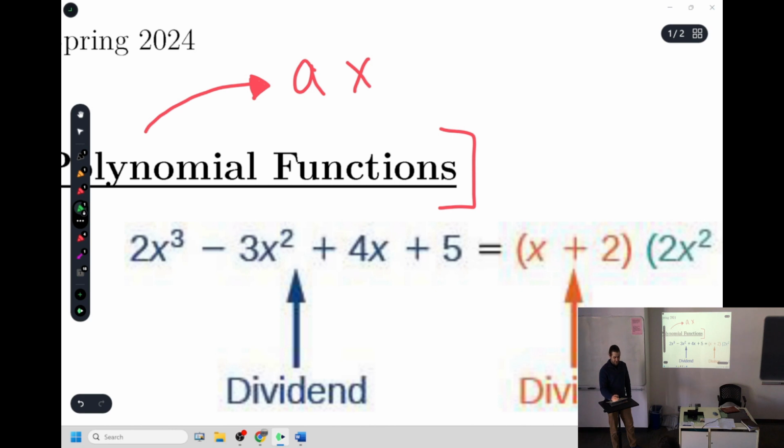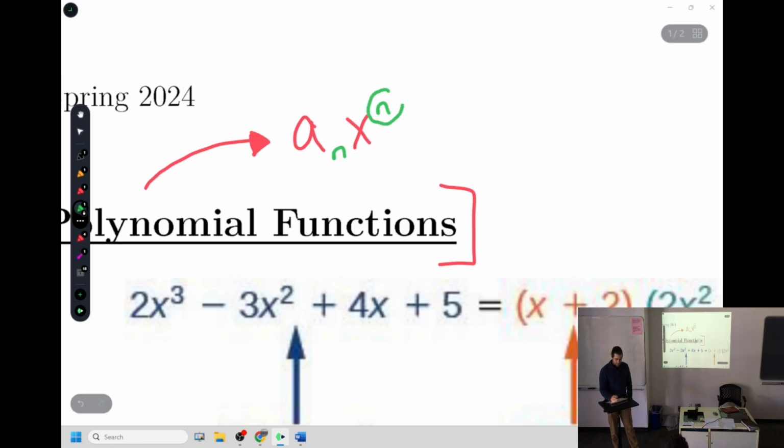Usually they have this little n right here telling you how many terms the whole thing has. Or actually, it's got a better word. You know what n stands for? Starts with a D? Plus what? It is degree.